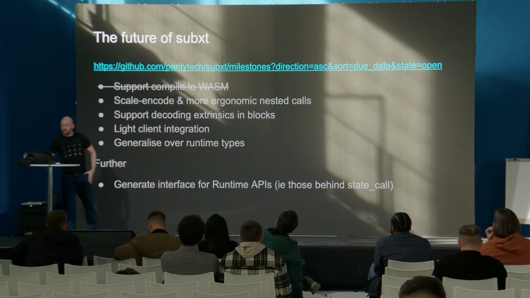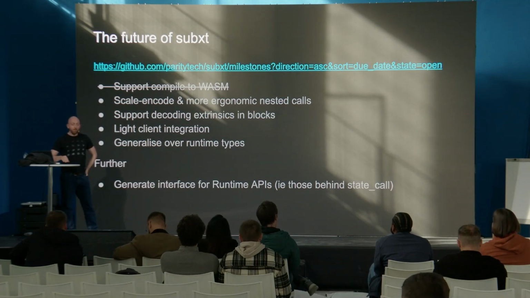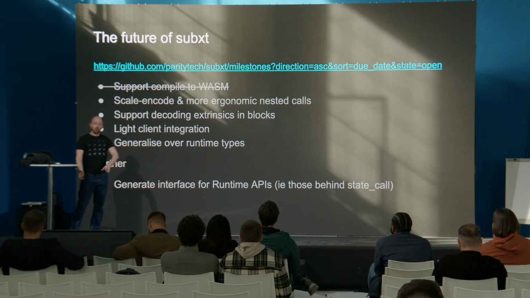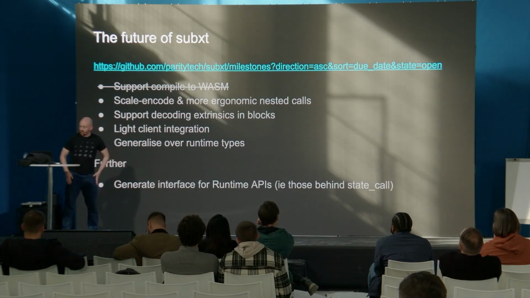So the future of Subxt. If you want to know where we're heading with Subxt, check out the milestones on the GitHub repository. And just to kind of highlight some of the main ones that we've been working on, compiling Subxt to WASM is one of the really cool ones that we've ticked off quite recently. So that means if you're writing a Rust-based web app, and you want to use Subxt in that web app that you're compiling to WASM, to WebAssembly, then you can do that now. So that's really awesome.